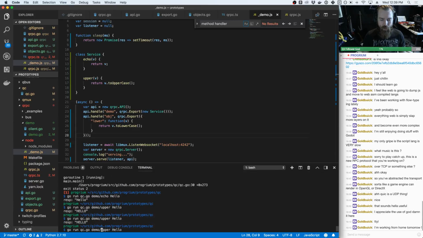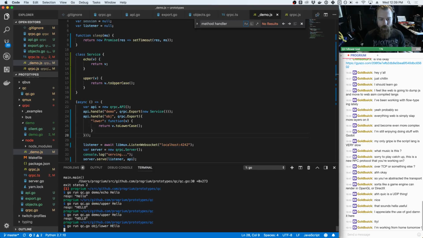So we've got our upper, and then we should have object lower. No. We threw it a curb.